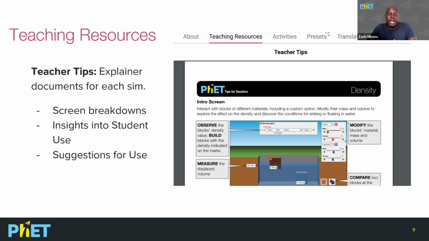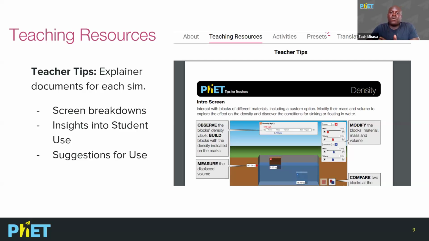It is an explainer document that is created for each simulation that is developed. So the teacher tip is developed by PhET itself. And as you can see in the example displayed on the screen, the teacher tips provide a screen breakdown giving you a guided tour of the sim's interface.